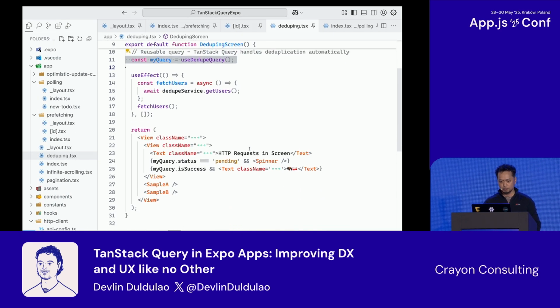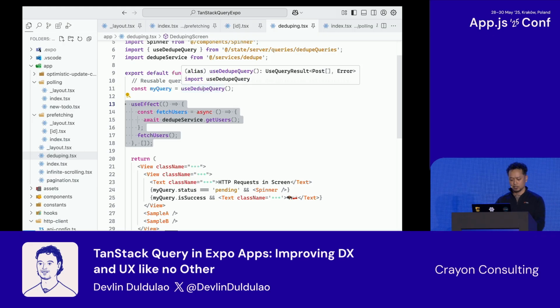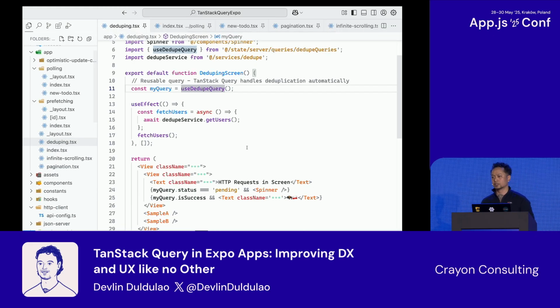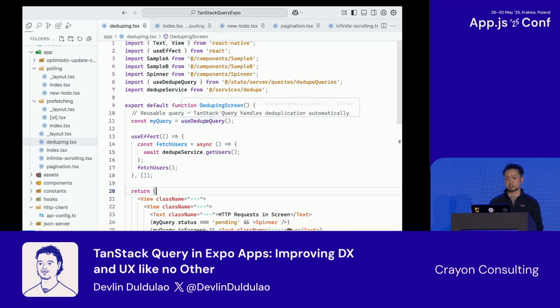OK. So this one is use dedup query, and then the other one is just a simple fetch using actuals, right? But here, we're querying it. And then that's very useful, right? If you want to avoid multiple unnecessary requests, you can. And that's easy now because of this tooling. OK, nothing special here. Just that small code that does it for you.